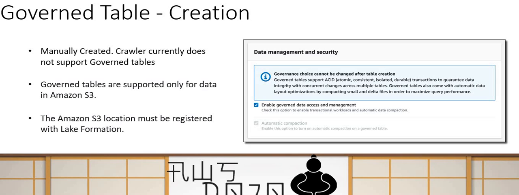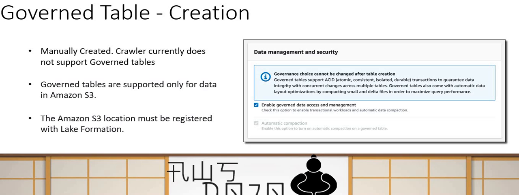Okay, it's not supported. Last one: when you are trying to use a governed table, you must register the S3 location in Lake Formation. I will show you a demo as well. When you try to create a governed table, since data is stored in an S3 bucket, that S3 bucket location should be registered as a data location in Lake Formation. So these three are very important for you to understand from the governed table point of view. By the way, keep in mind that a crawler cannot create the governed table, but an API can. If you want to automate, you still have a choice to use a Lake Formation API to create a governed table. So APIs you can use, but a crawler you cannot.